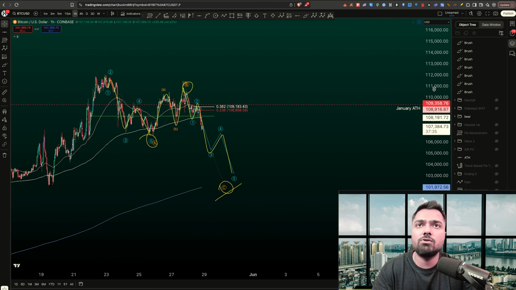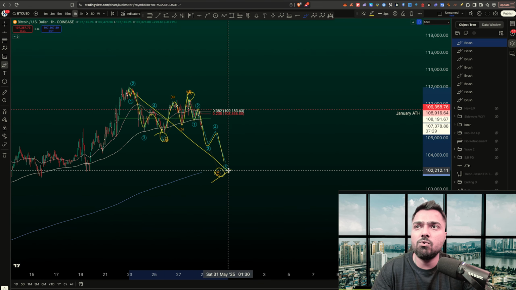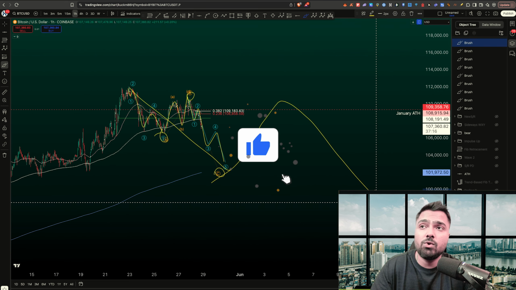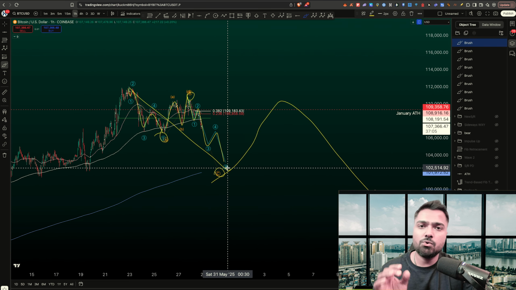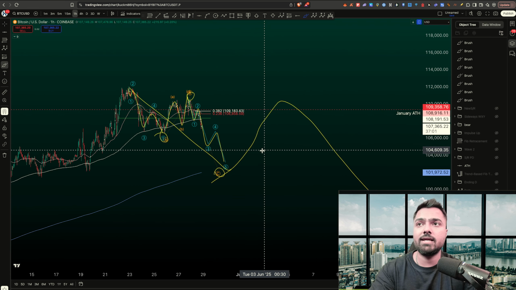But again, there is also a possibility, guys, that this entire move eventually converts into a W, X, and a Y, and that will take you all the way to 9th of June and beyond. But right now, guys, it is very early to call something like this, so I'm just going to be focusing on the price action in this region. So let's just get right into that.